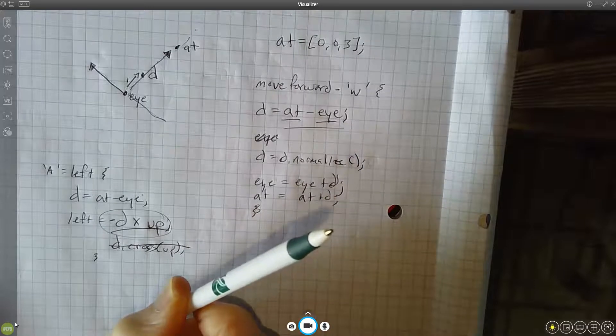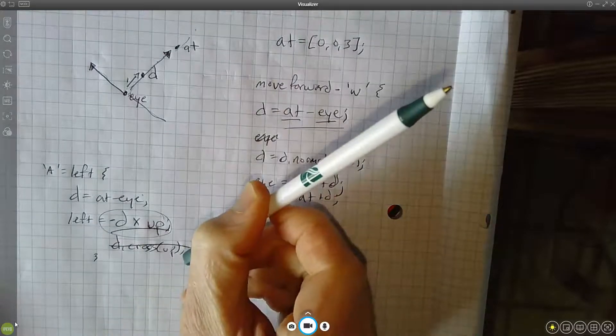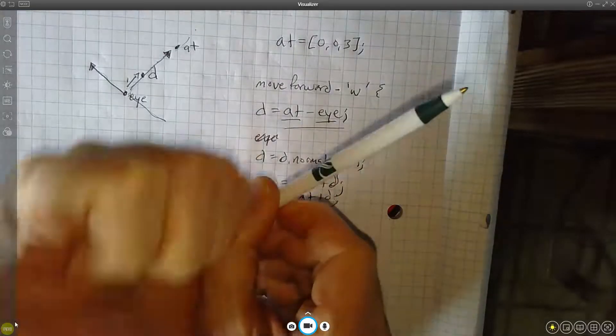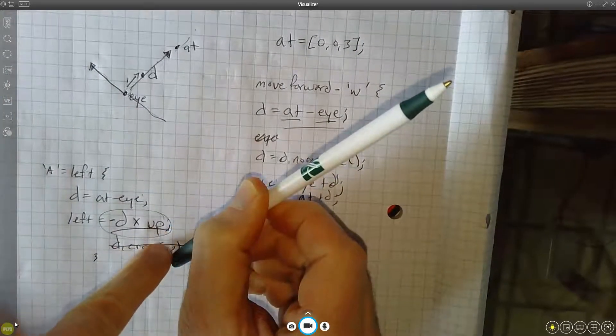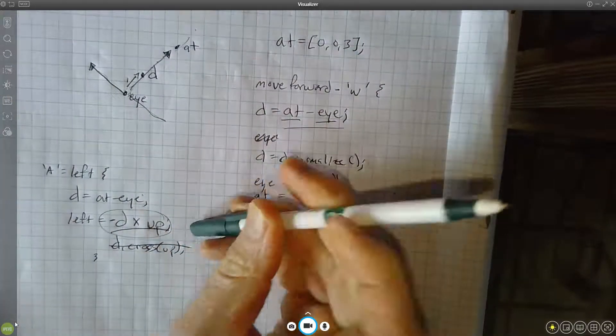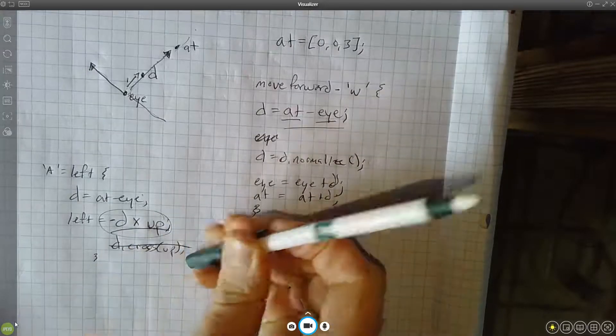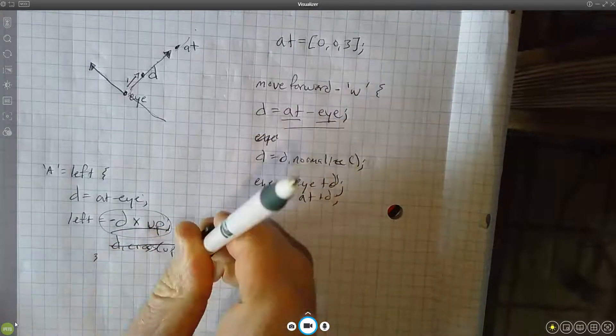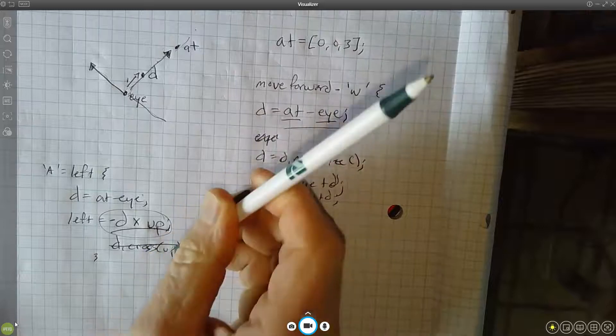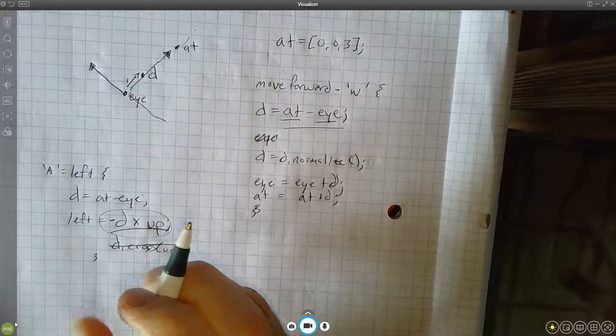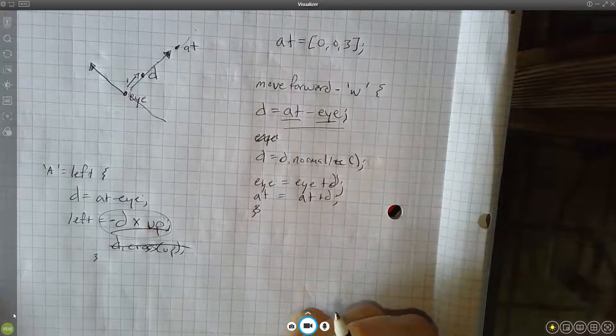If I have this pin pointed this way in this direction, I've taken it and I've lifted it off so that I'm pointing in some upwards direction, okay, of course my up vector is now pointing away right 90 degrees, so I'm going to have to update that thing eventually too if I allow myself to sort of move and turn across the top. If I can only look up a little and look down a little bit and I limit that angle, then I can probably get away with just keeping my up vector straight up and down.